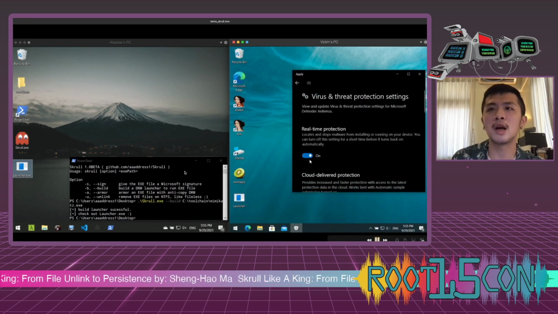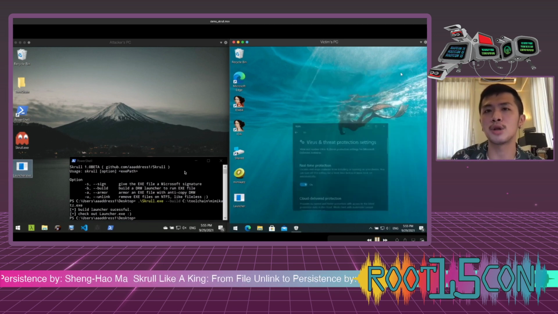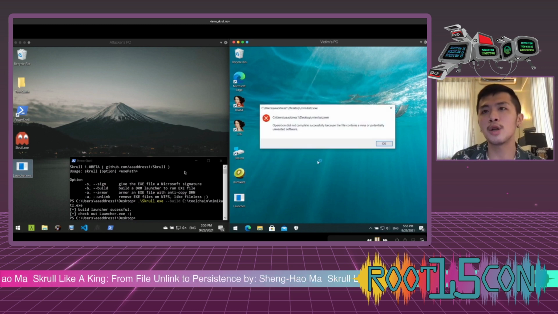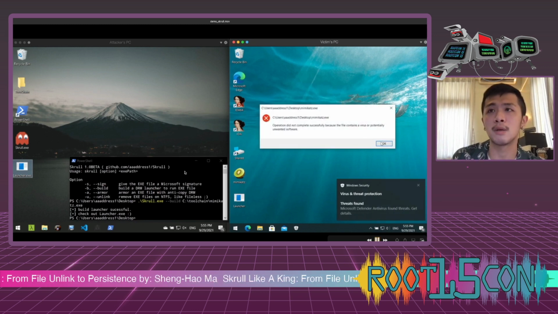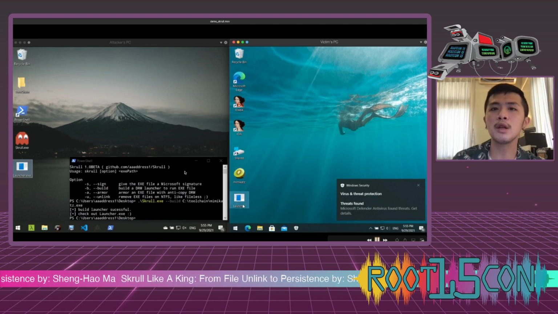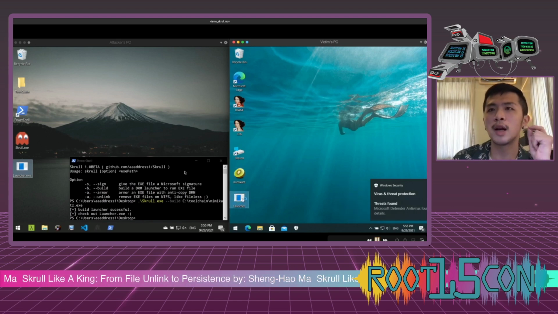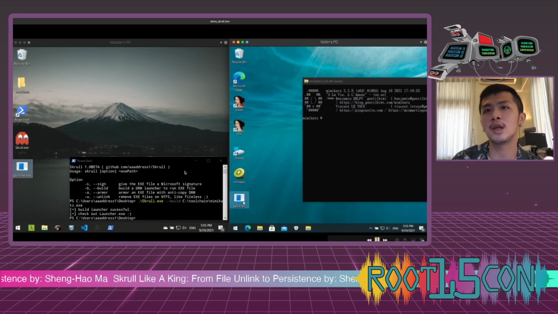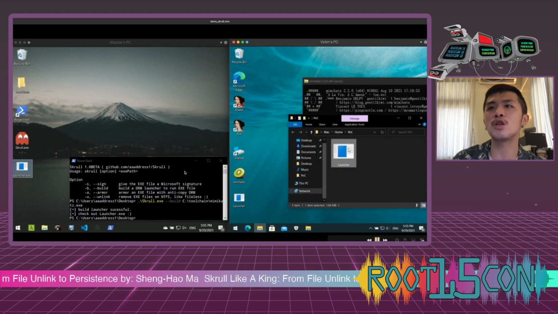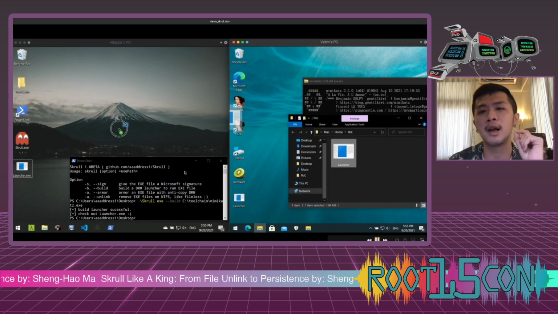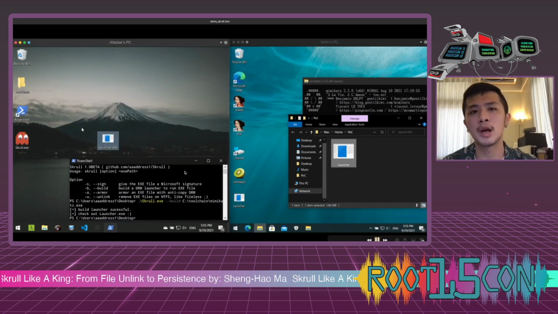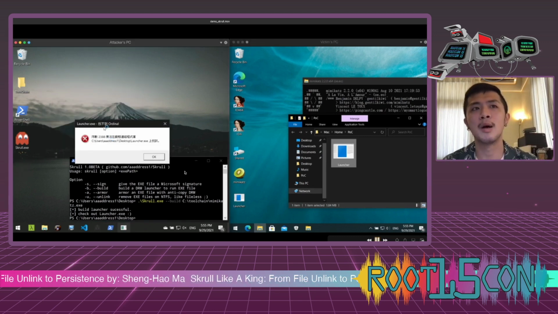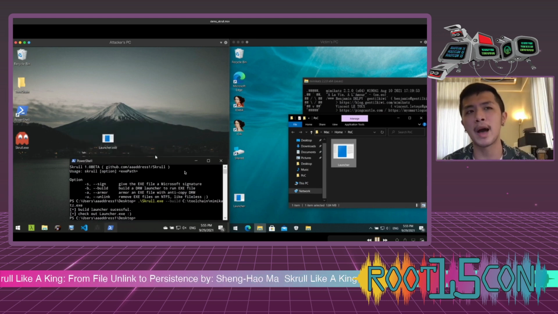And you can see here I enable real-time protection on the victim and try to run the malware on the victim, and it fails. But we use our launcher to launch our malware. You can see it successfully runs the malware, and if anyone tries to send the launcher back to their computer and analyze it, the malware will naturally break if it gets sent back or copied.